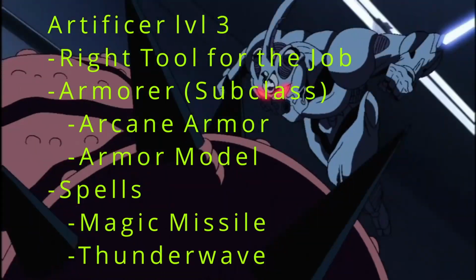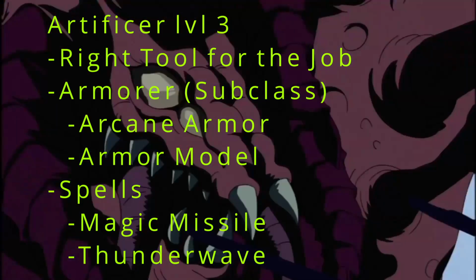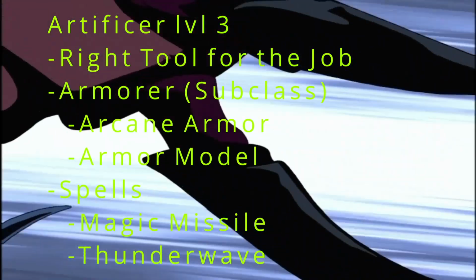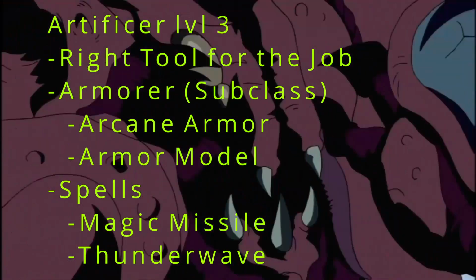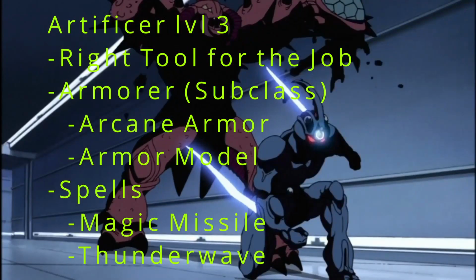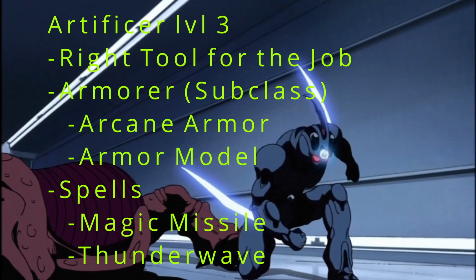Level 3 Artificers gain Right Tool for the Job. This lets you create a magical tool that you can use that really isn't too important. Generally, you'll have all the tools you need already unless you're broke and can't afford them. But this is also where you get a subclass. Armorers specialize in magical armor that helps them in combat. As such, you're now proficient in heavy armor.